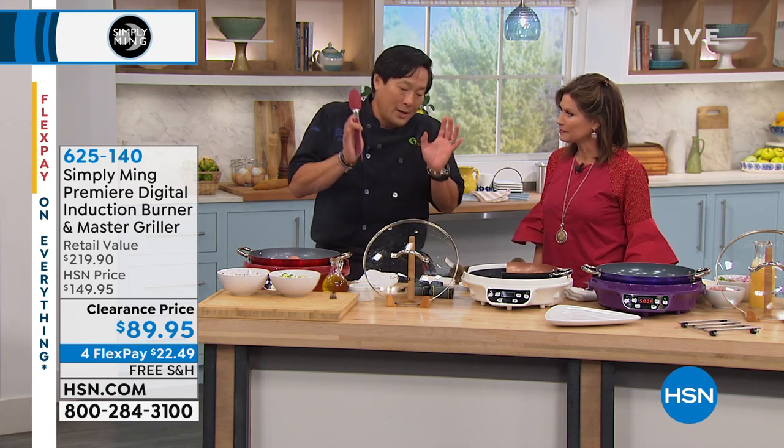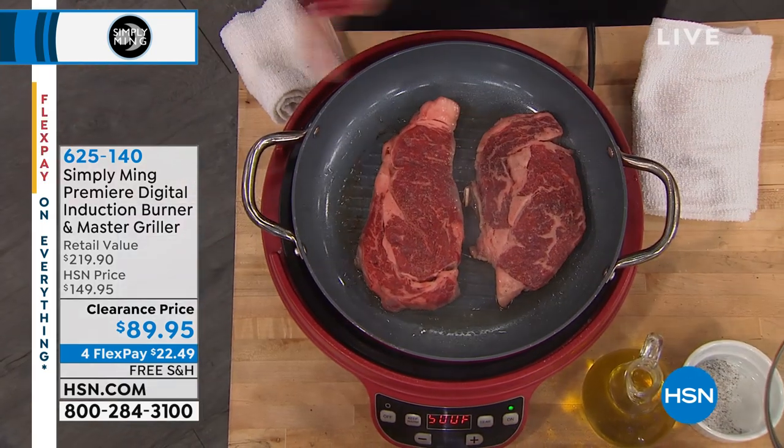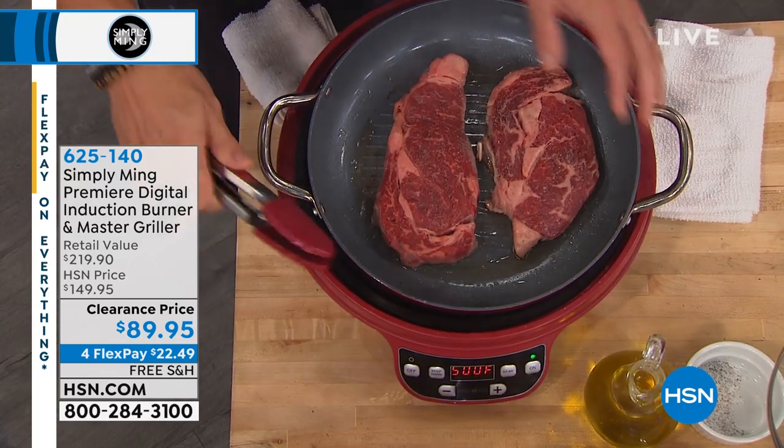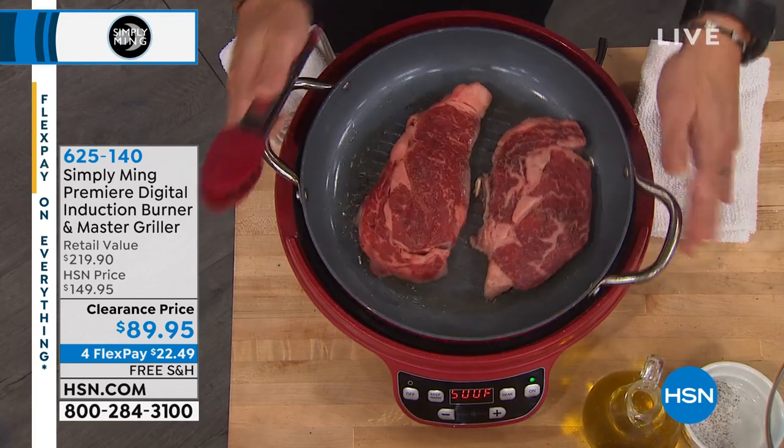The only comment we got, everyone loved them, was that if you hit your pan, the pan would sometimes slide off. So that was the first design issue we had. So we said, let's make a bumper, so if kids or older people, whoever's cooking, you can't slide the pan off.